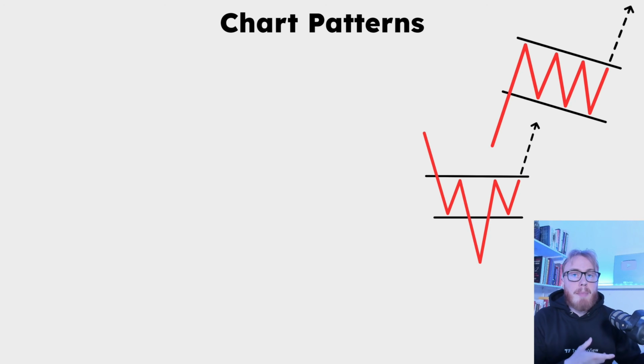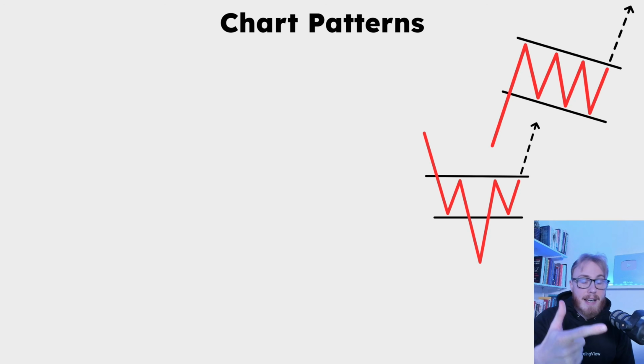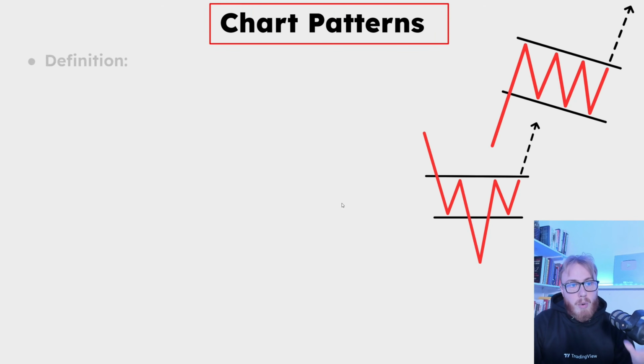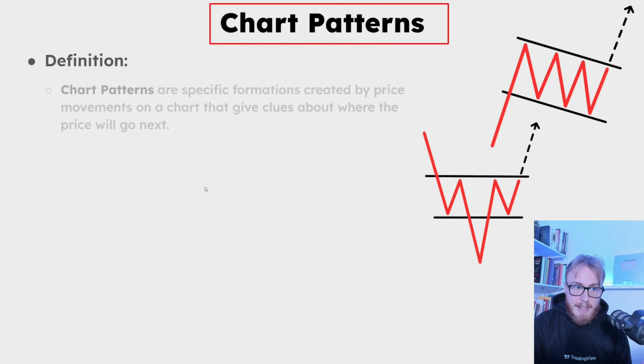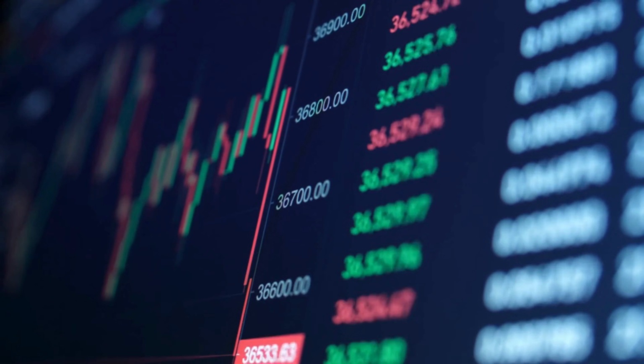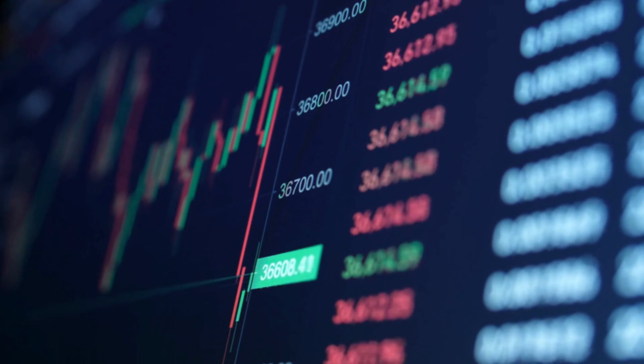Alright, so now when you know about both support and resistance, and you also know about trend lines and trend channels, now we are finally ready to learn about chart patterns. So first things first, what is a chart pattern? Well, chart patterns are basically specific formations created by price movements on a chart that give clues about where the price is likely to go next.